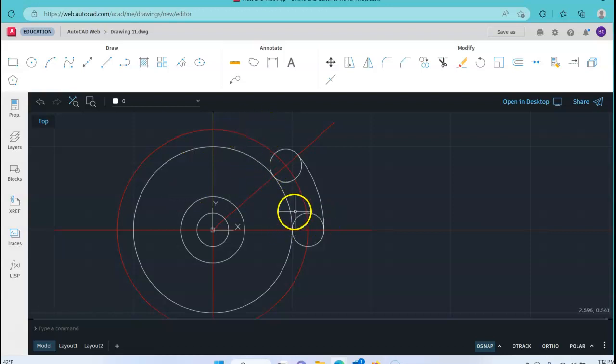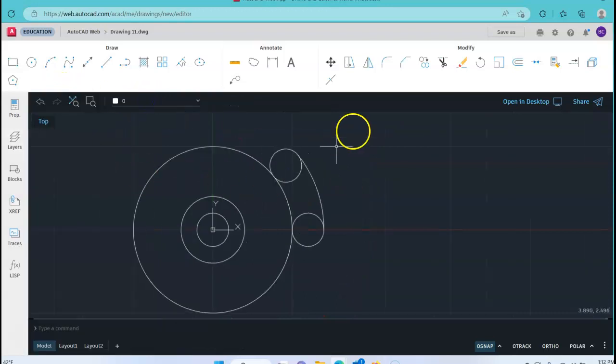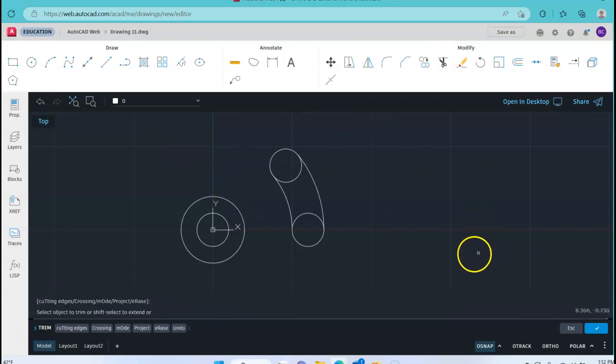Now, again, to save some trim time, let me come to my layers here. Let me turn my center lines off. So let me minimize that again. Now I can go back and watch. If I trim it out this time, notice it gets rid of the whole rest of that circle. And we can see now too, we also need this trimmed out and that trimmed out.